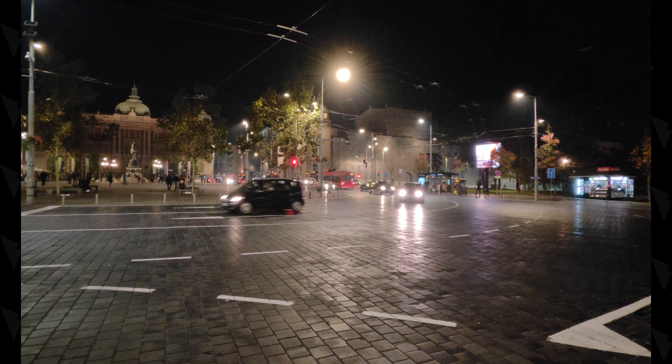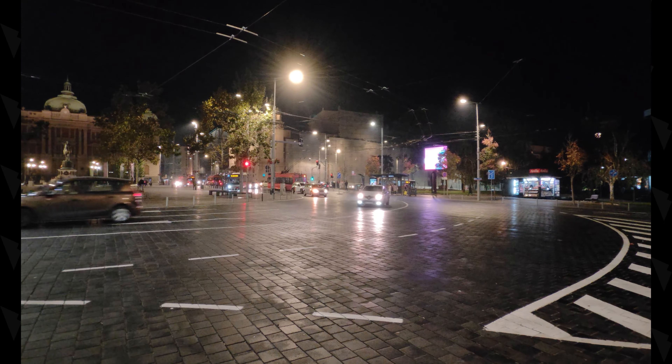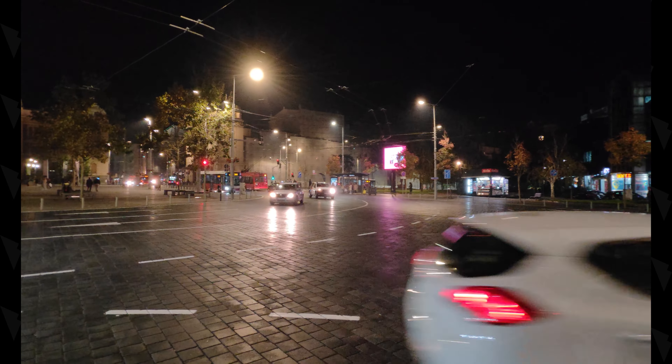Video from the ultra-wide camera at night is nowhere near the level of the main — primarily in terms of noise and detail — but it's better than we'd expect, though we still recommend sticking to the excellent main camera. The front selfie camera features the Omnivision OV32C 32MP sensor, which works okay with decent color reproduction, but can't really excel in terms of detail. Interestingly, it seems to do better at night, provided you have a steady hand. But since this is a Motorola Razr, you practically don't even need the front camera — you can use the main one instead, which is certainly better than any selfie sensor, and you don't even have to open your phone.